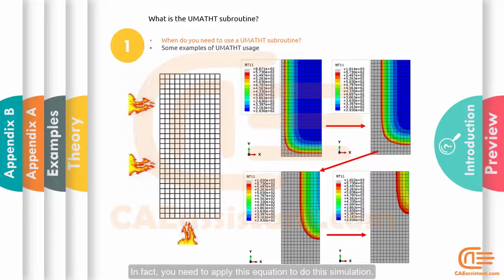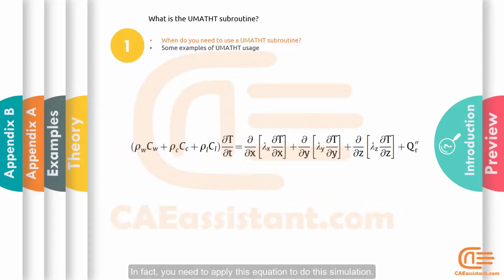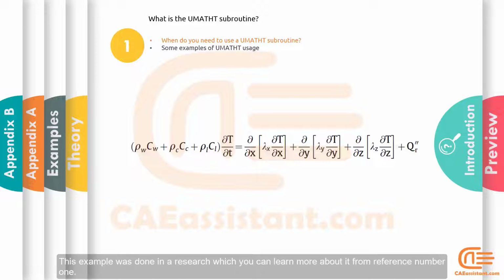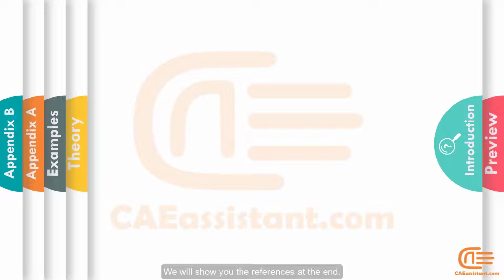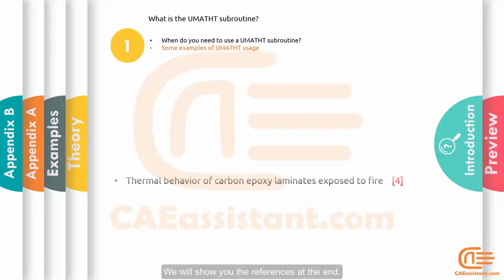In fact, you need to apply this equation to do this simulation. Obviously, Abaqus itself cannot do this job alone. Therefore, we must use the UMATHT subroutine. This example was done in a research, which you can learn more about from reference number 1. We will show you the references at the end.